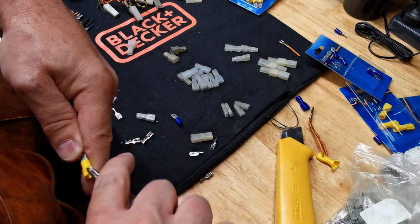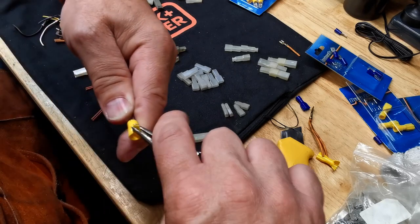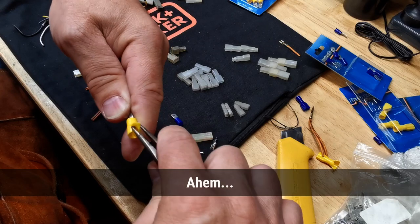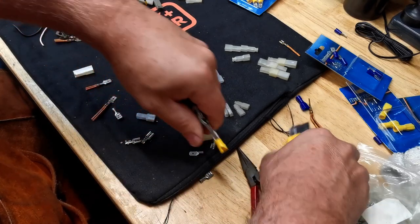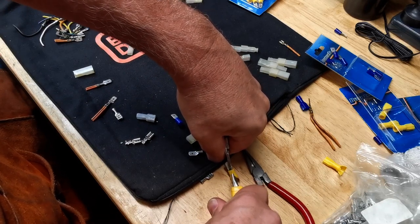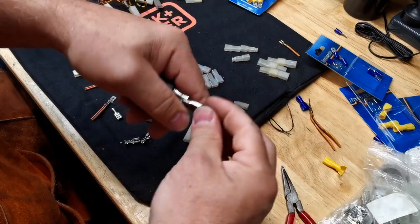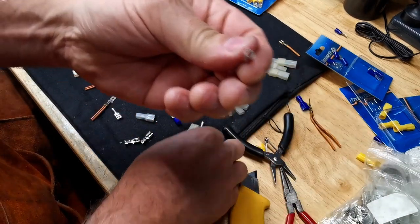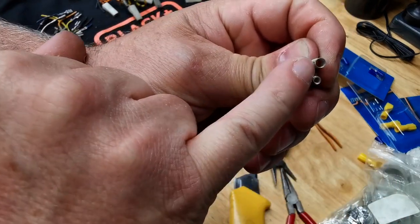Well, the plastic on the yellow ones is thicker than on the blue ones, that's for sure. Yeah, it's just that bit in the middle there. Okay, and then we can also see the relative hole sizes of the blue to the other one.